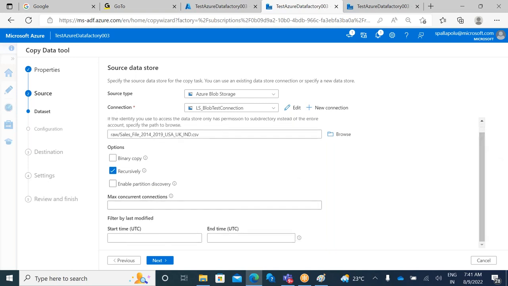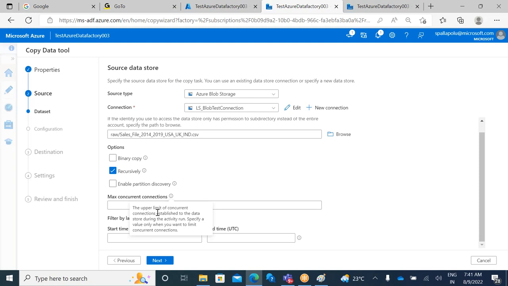These are all defaults, I don't need to change anything. Max concurrent connections is the upper limit of concurrent connections, the number of threads that should be created to concurrently connect to the data store during the activity run. Specify a value only when you want to limit concurrent connections.